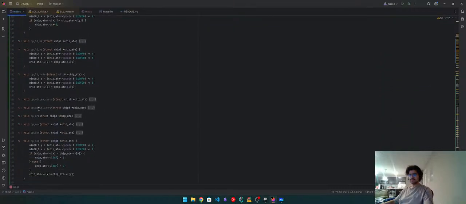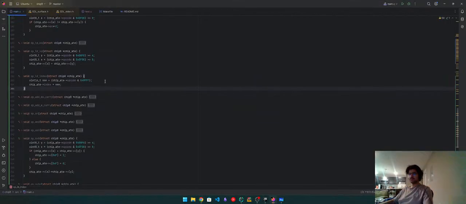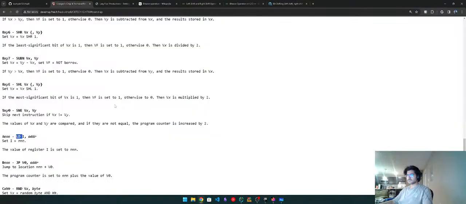It's right here. Instead of x and y, we obtain this, and then we load it into our index register. Right. Cool. That's it. That's all that instruction is.